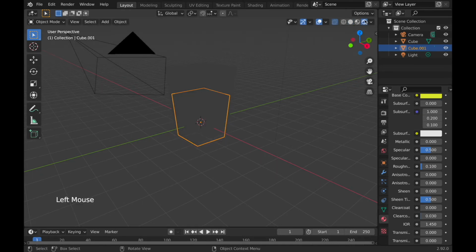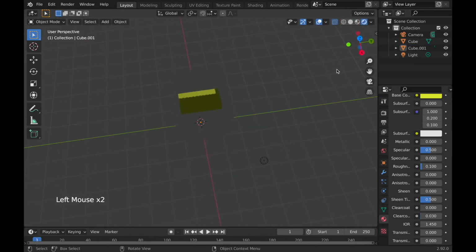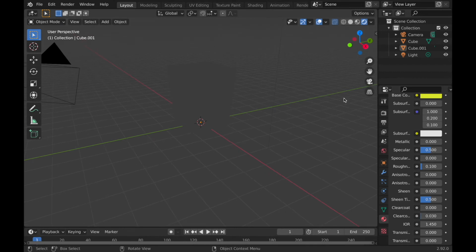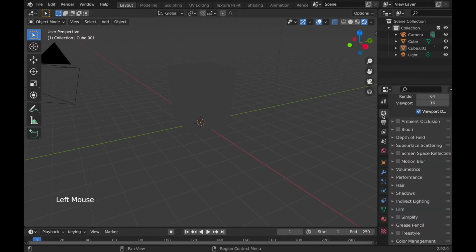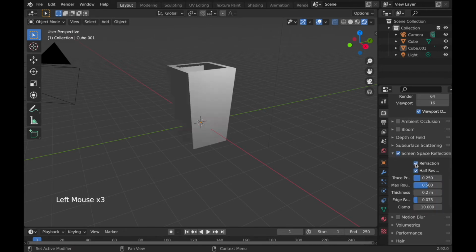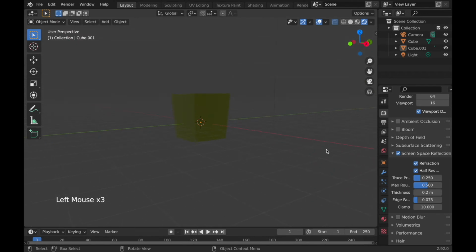If we go to Eevee we can't see anything. Now I'm going to show you in the render settings. Go to screen space reflection, enable refraction. There we go. That's our lemonade.